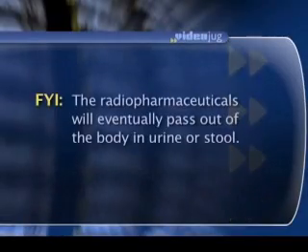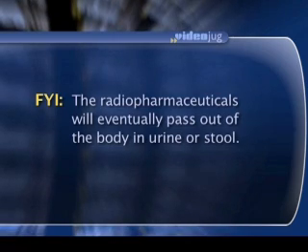It stays there, does not change, it doesn't redistribute, and we are able to make an image of the distribution of the sestamibi in the myocardium, which is really dependent upon how well that myocardium is being perfused. So if it's not perfused well because of a problem or a disease in the coronary artery that we call coronary artery disease, then the delivery of this tracer is going to be reduced in the myocardium, and there is not going to be enough of that tracer in that area of the myocardium, and that's what we see and report as what we call ischemia. There's a shortage of blood to that area of the myocardium.